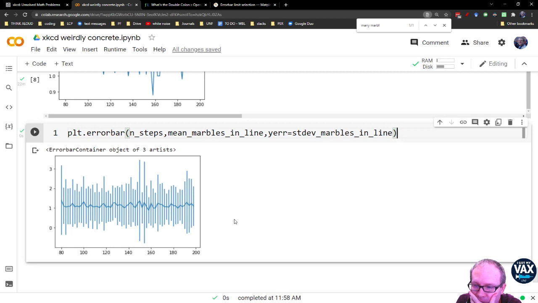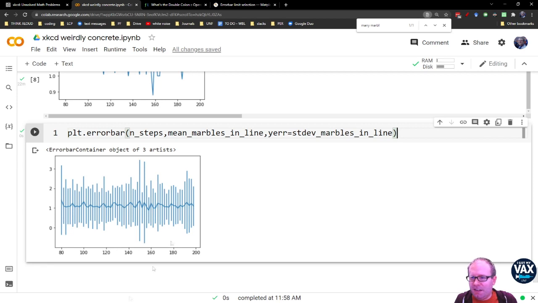And so there is very little, that's all noise. Yeah, so the variation here along the average is just noise that's lost in the standard deviation here. There's no significant differences between, I don't think, any of those. So that's kind of cool. It looks like the average is right around 1, which is kind of cool.